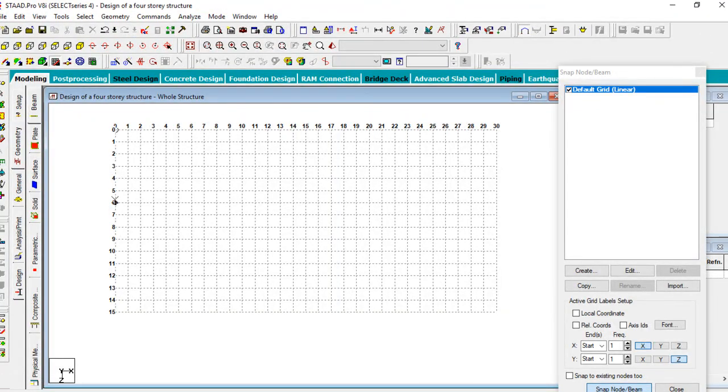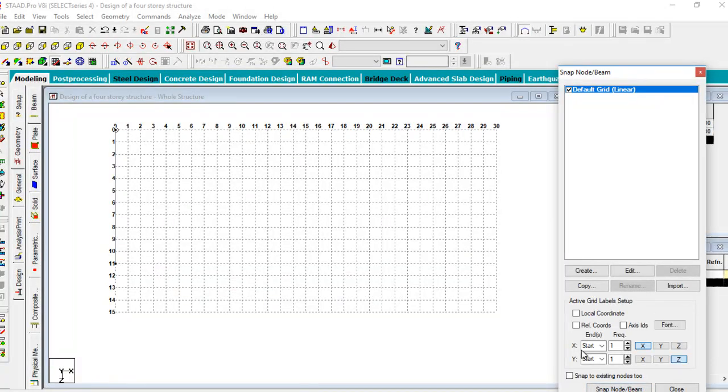We're going to create 11 first. So you create from here to the 11. This will continue to follow you until you click on this. Once you click on snap node or beam, it will stop following the cursor.